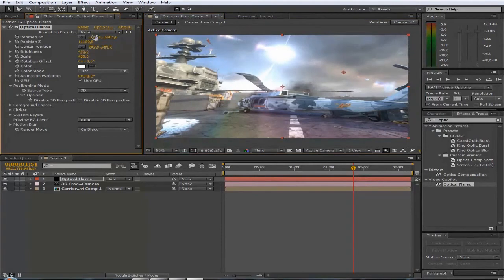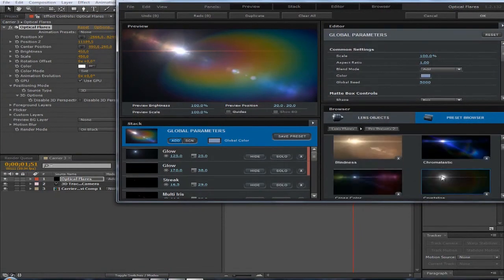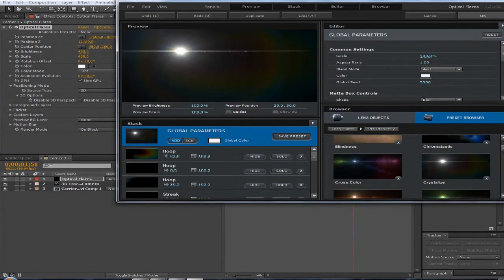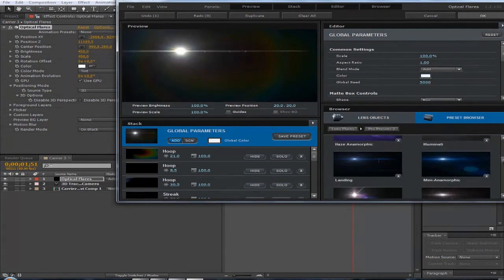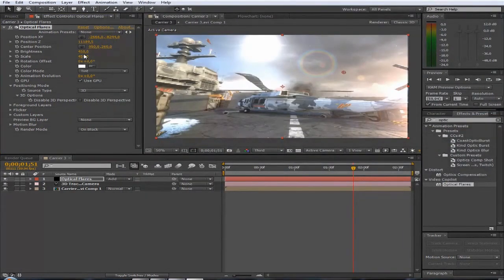Maybe you can change this like that as well. Actually, that didn't look really good. Actually, I'm gonna change it to the Crystallize one. Now I'm just gonna go for the Crystallize for this tutorial. And then I'm gonna bring this down to like 350, and change the center position to like over here, maybe here. That looks pretty good.